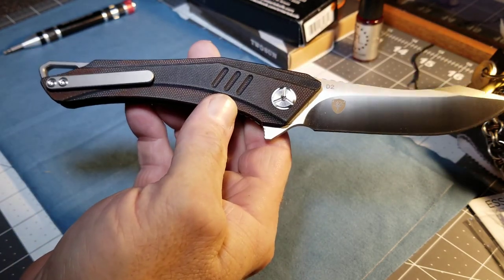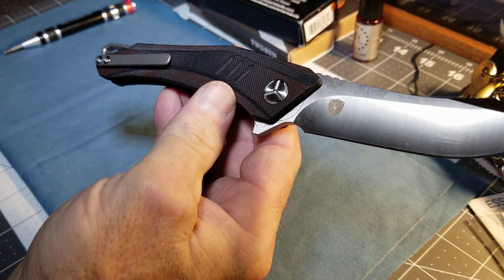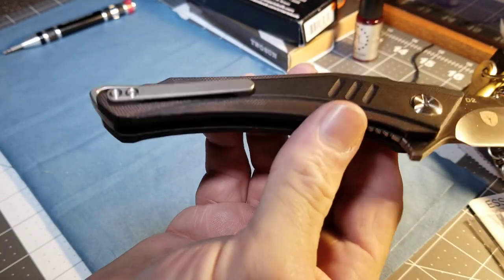Twosun TS114. It's done by Caleb. The blade material is D2. Nice milled titanium pocket clip.